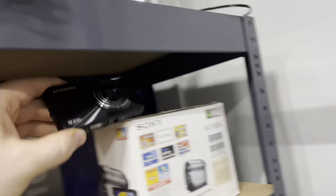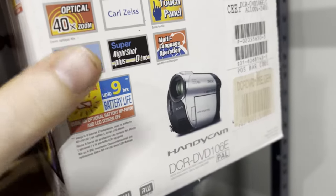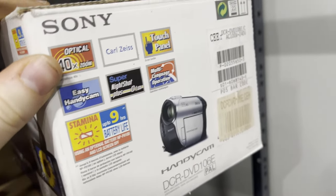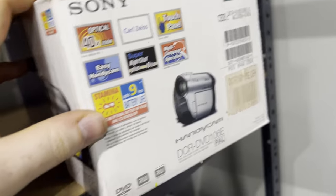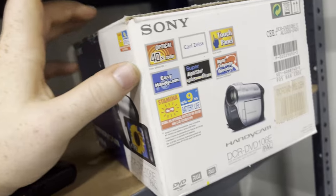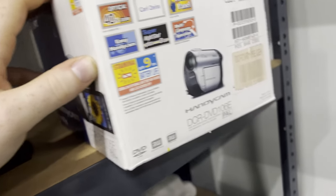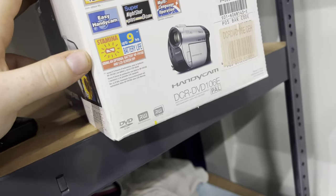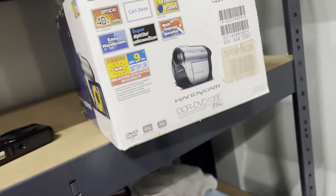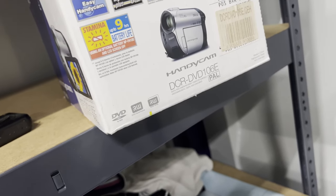This camera - I've got a cable coming for three pounds. I think the cables, batteries, and everything for it are expensive, so I think this one might be going parted out for spares and repairs. I know the battery charger works, which will probably get me back about 20 pounds on its own. Then I'll probably sell the camera body with the battery separately, maybe with the box - I'm not sure yet.